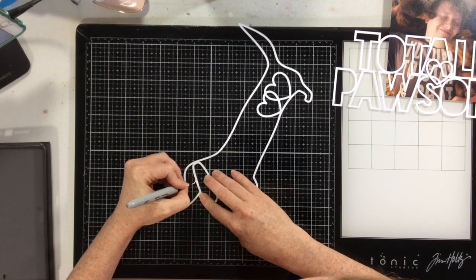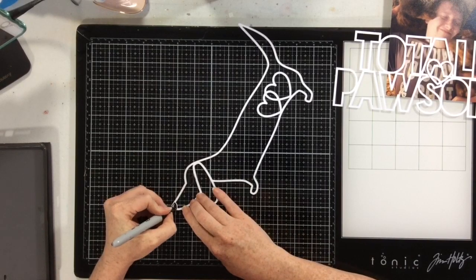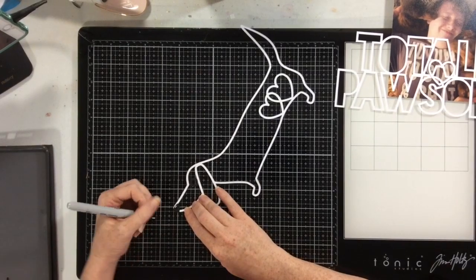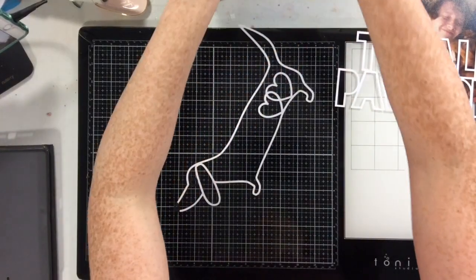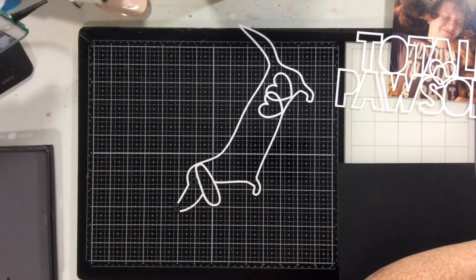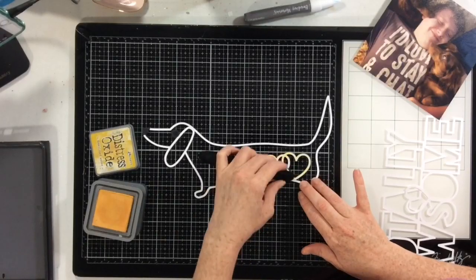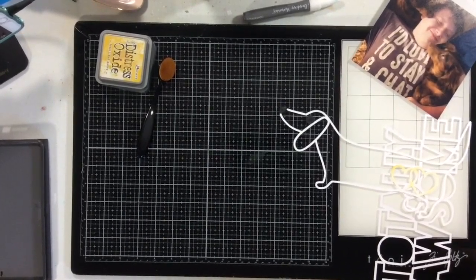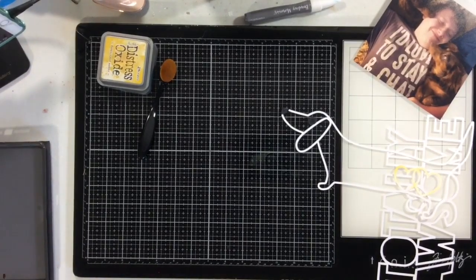So I'm starting with a Sharpie marker because I want my dachshund to have black eyes and a lovely black nose. So I'm going to color his nose in and his eyeball in, and then I'm going to go ahead and cover or back his nose and his eyeball with just some simple black cardstock. I'm just going to use a little scrap. Then I'm going to use just a little bit of ink around the edges of some of the cut file pieces, and then I'm going to back them.